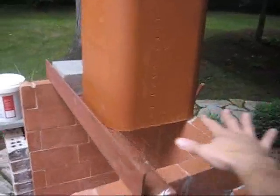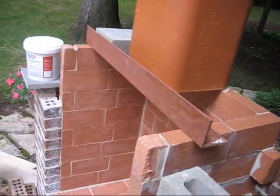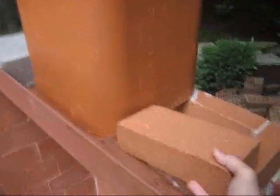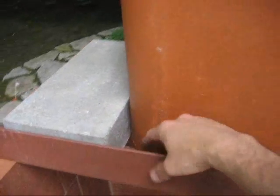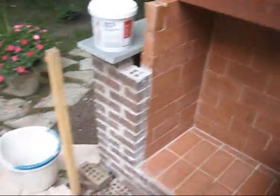And then you cover these holes here with either fire brick or concrete block. I think I'm going to go ahead and use concrete block because these fire bricks would kind of fall through. There's not enough room. So just go with concrete blocks we have over here. And then seal that up really well with the refractory mortar whenever you have holes, so that the smoke goes up the chimney and not everywhere else out of the box.